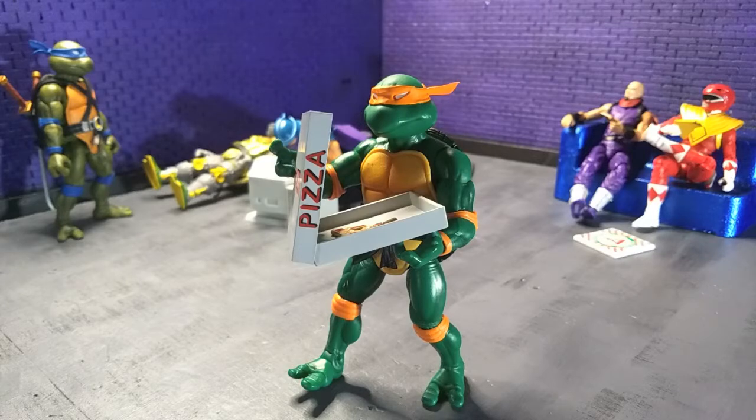Originally I was just in for Leo, and then seeing all of them together from other people, I was like, okay, fine, I'm in. I'll get all four. So yeah, honestly, if you're gonna get all four turtles, this is definitely a great line to do that with.